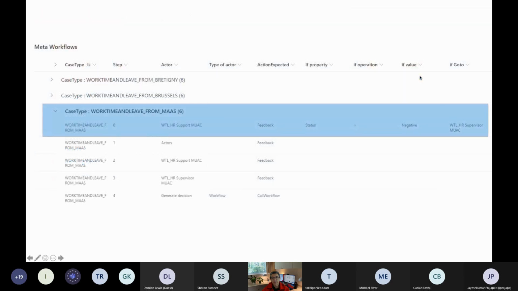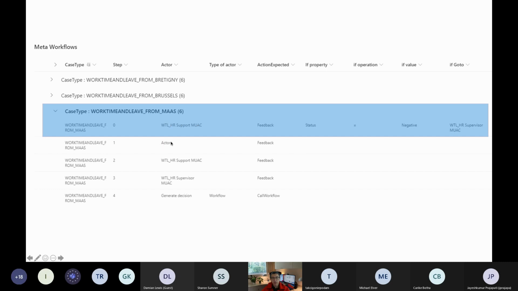You see? How can you define the workflow? The workflow is defined in a SharePoint list. The business can change this. Example, I have 3 workflows here. Let's take this one. In the workflow, you can define the steps, step 0, 1, 2, 3. You can define the role, so group of people who are supposed to handle this step.